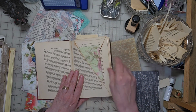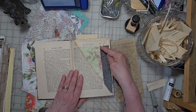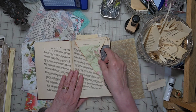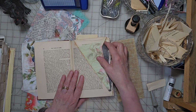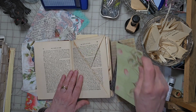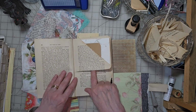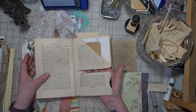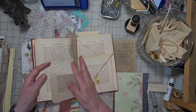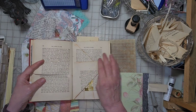So you can technically fit 2 papers in here. It's still the same pocket with the exception only to that little piece, keeping it separate, but you know, it does show as 2 pockets. To me, it looks like the letter K, so that's what I'm going with. There's the K. And then again, I did these half pockets. Not fond of them, but they're in here now, and I will just decorate them individually, so you can kind of flip them back and forth.